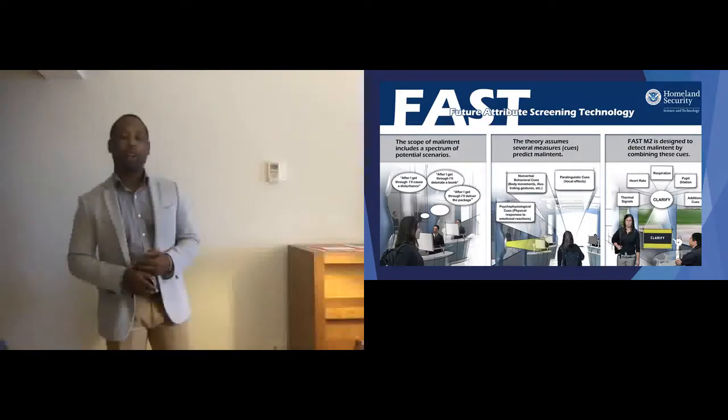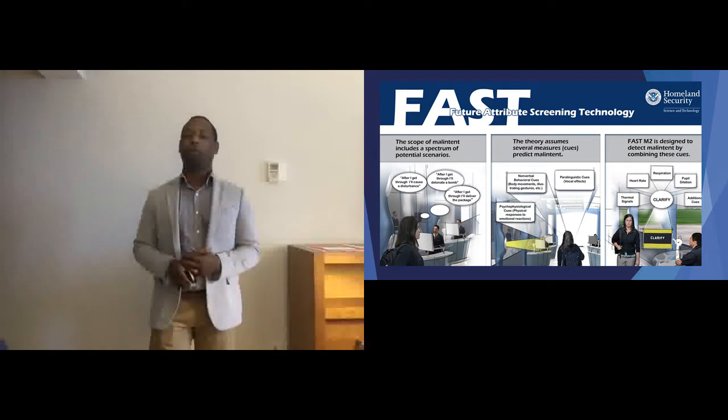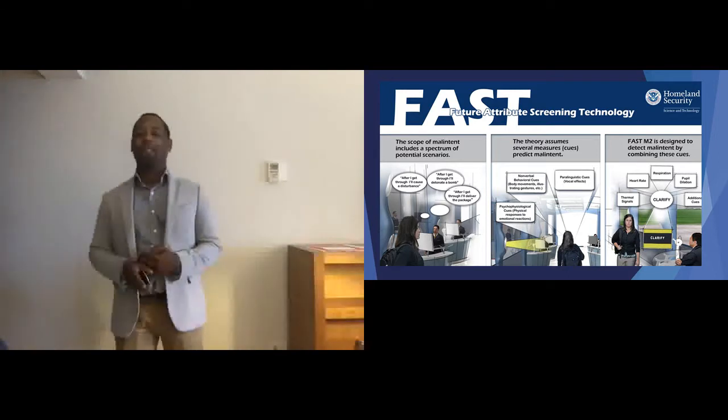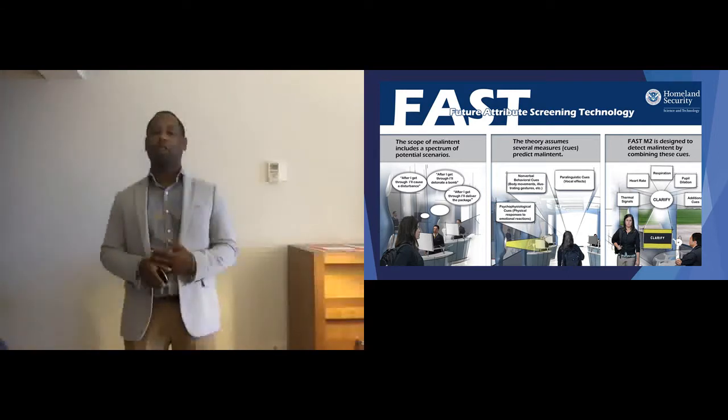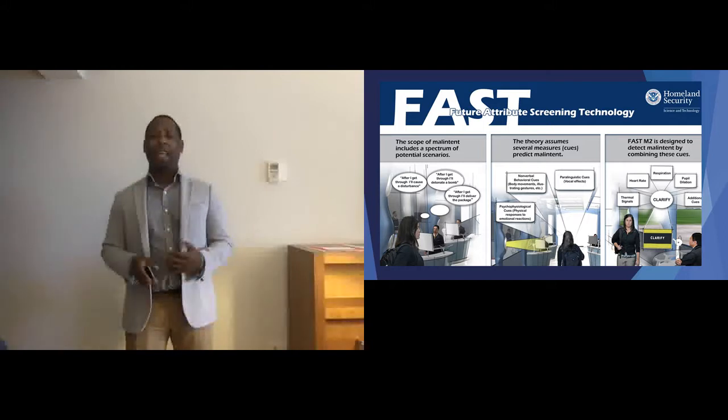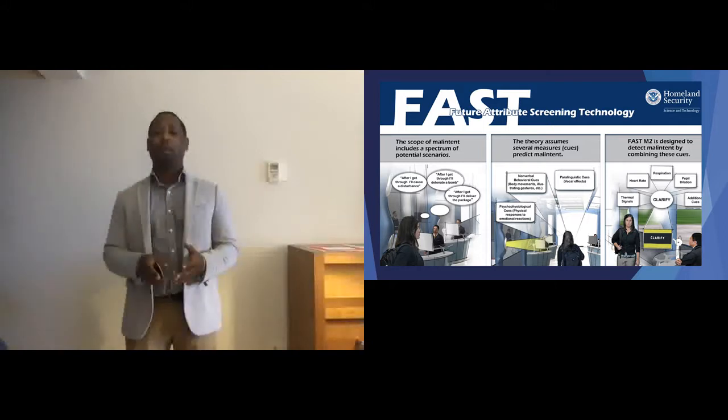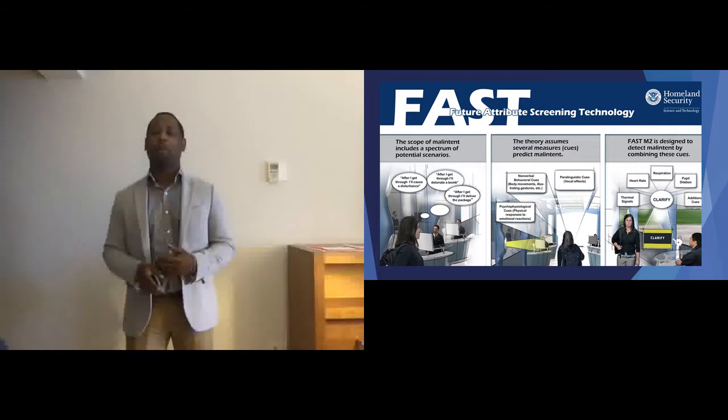This is an artist's rendering of what a FAST system would do. As a person is walking, sensors are picking up their facial expressions, their eye movement, and their gaze pattern. Thermal sensors are picking up the pores in their face to see if they're opening up or if they're normal. Then all those things put together between those sensors are sent to the proper authorities in order to alert that that person may be thinking of committing some type of malintent and they should be screened further.